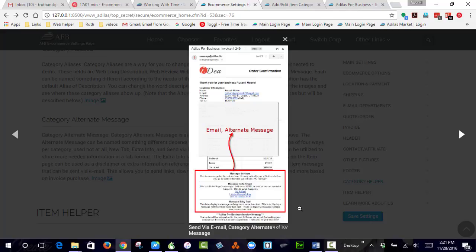It's just a message per item that they've either put in a quote or put in an invoice. If we look down here really closely, we can see it's message Snickers, message Butterfingers, message Baby Ruth, and each one of them has different messages that come with it. The Butterfingers has a link to a website and a link to Google Docs, and you can have all sorts of really cool HTML inside there.